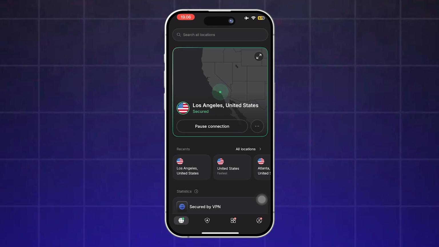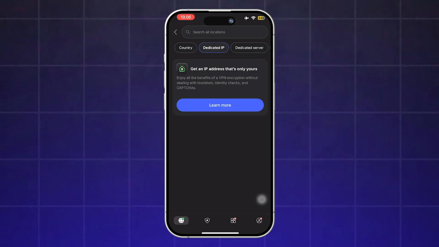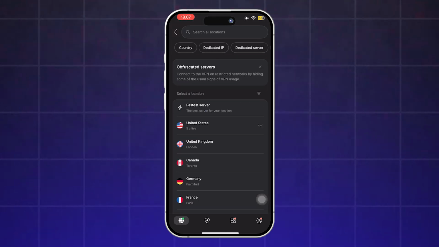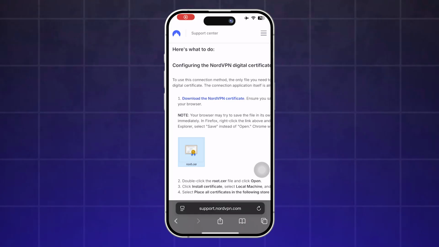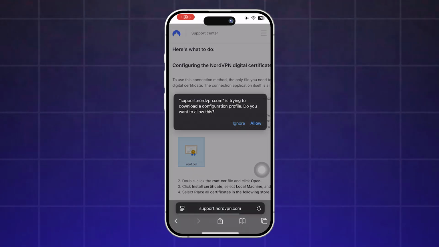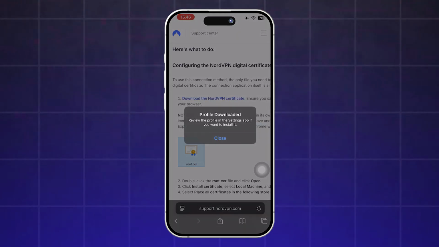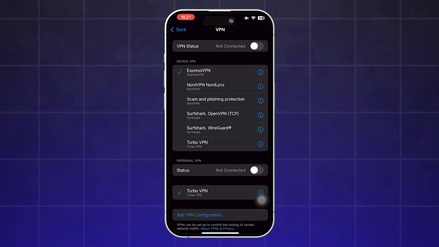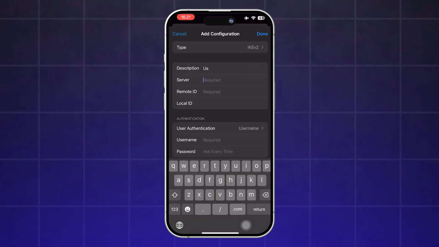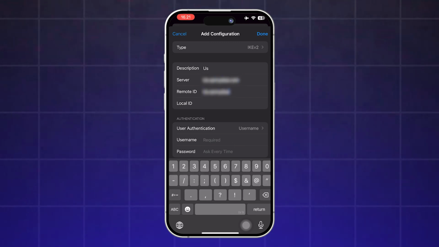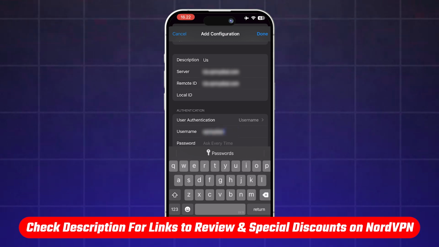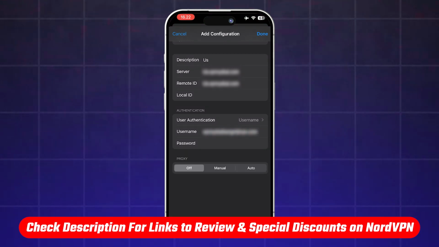Now if you're on an iPhone, the path is a bit different, because NordVPN's own support pages say the iOS app is fully blocked in China. So instead, you'll set up a manual IKEv2 connection before you travel. Basically, you download NordVPN's IKEv2 certificate onto your phone, install it, and then add the VPN configuration manually in your iOS settings, using a server address and the service credentials from your Nord account dashboard. NordVPN has a walkthrough for this, and I'll link it in the description. But the important thing is that it all gets done before you fly.